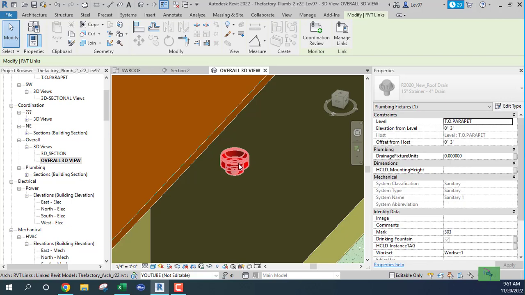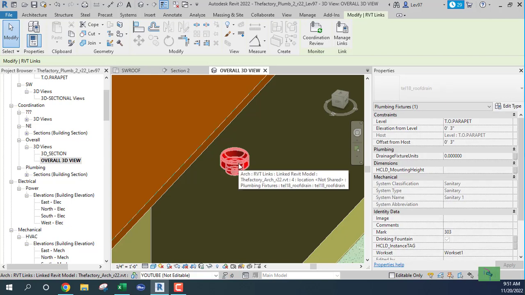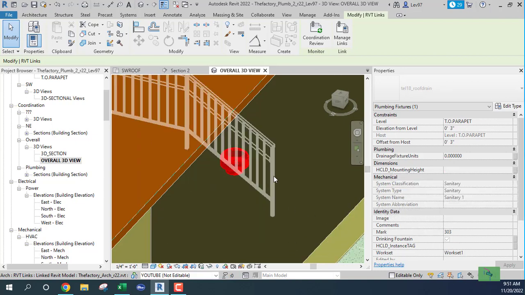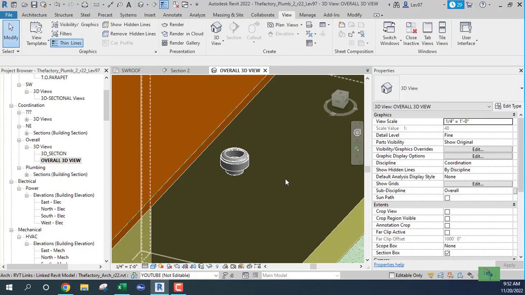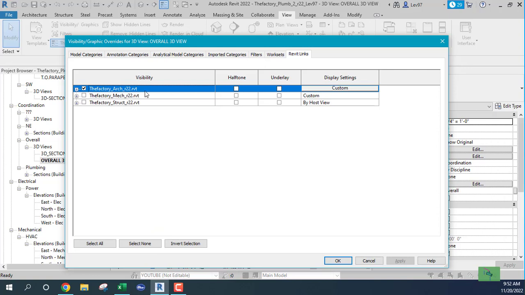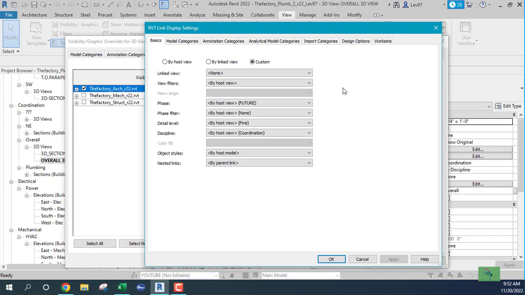What is this guy? Work set 1. So if I change, man, I don't like that. Let's see if we can solve this problem. It looks like an exhaust fan, which would make that on the architect mechanical equipment.